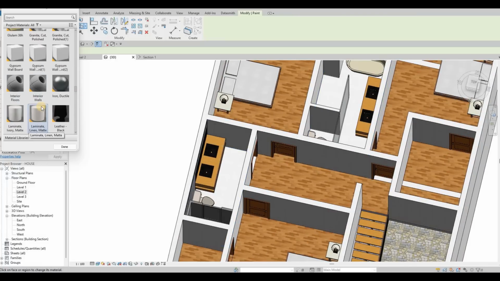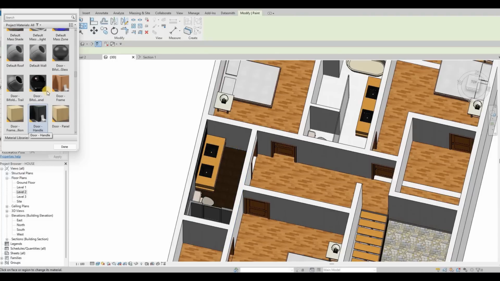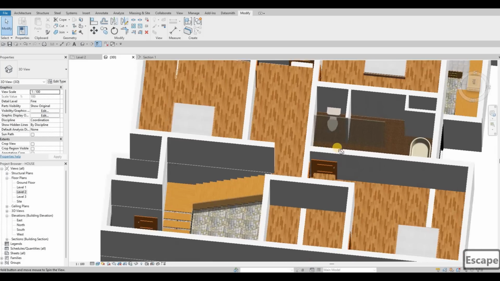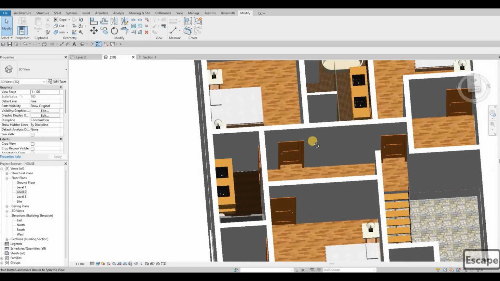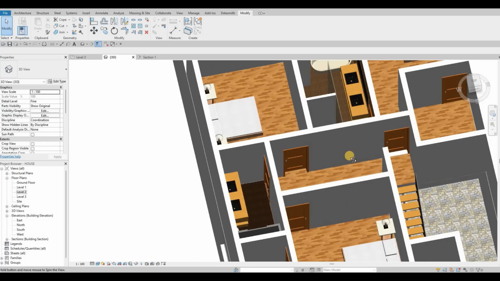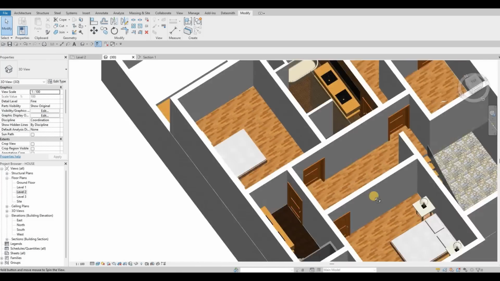And then here we need a stone material. So for now I'm gonna put earth so that it differs, and then maybe carpet on this one so that we can distinguish it in Twinmotion. So that's what I'm planning to do right there.